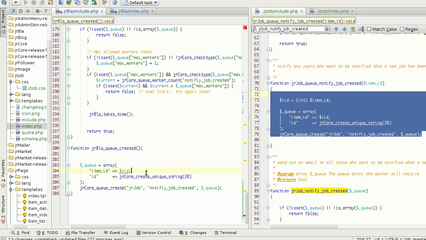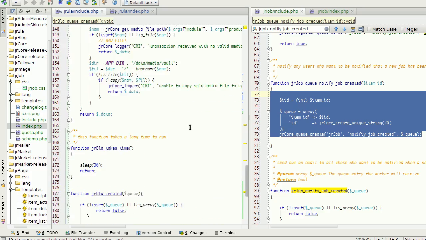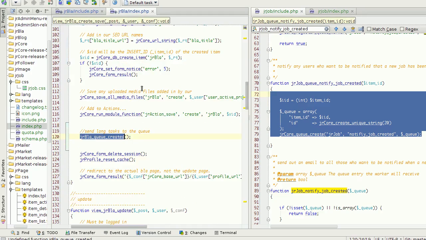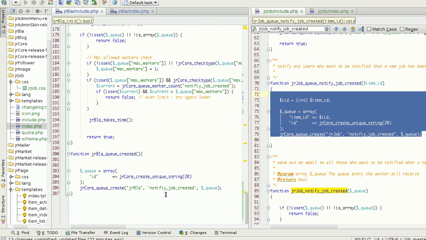We don't have an item ID there. You could pass all that in there. And what did we pass it? Ours was just JR. This should match that stuff we had up in the top here. Created. Down the bottom of the back there. There we go. Okay.